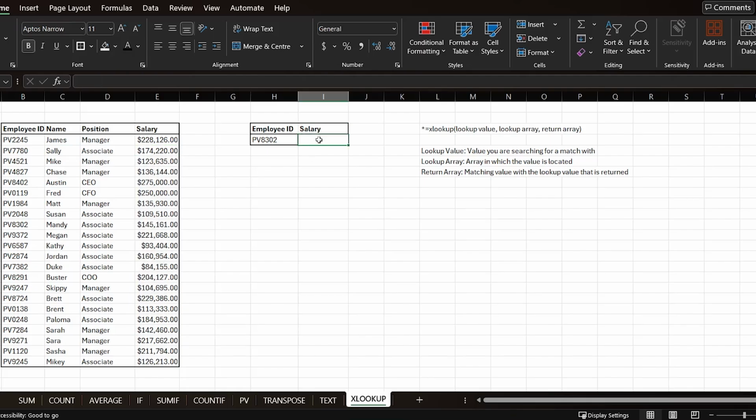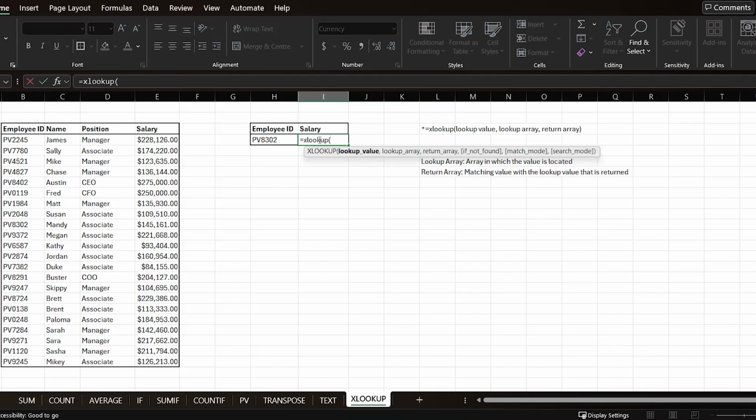Maybe you're looking for the employee name, employee position, or employee salary, but in our situation here, we're looking for employee salary. So we can go ahead and do equals XLOOKUP, and we have our lookup value here, employee ID PV8302. Hit comma, and now let's select this entire array in which we're looking for that value. And finally, we have our return array, which is our salary.